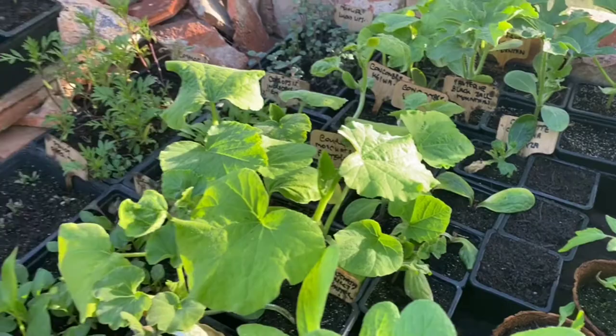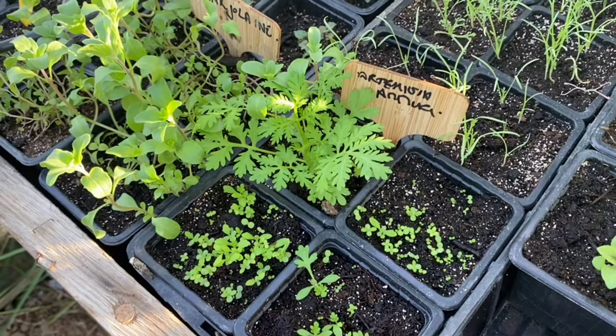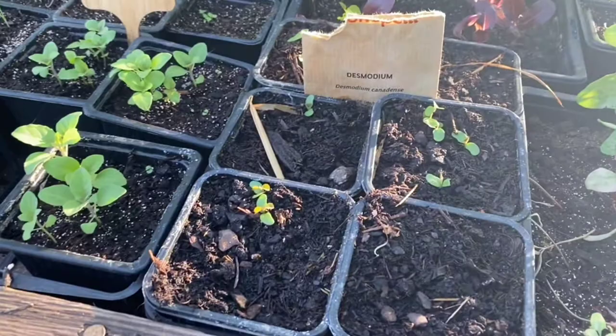This is Artemisia - it's very interesting, look it up. They say you can get lucid dreams with it, which is quite interesting, and it's also said to be a cure for malaria in some traditions. This is desmodium, which is really good for detox. The quinoa is doing a little bit better - I'm going to plant some directly outside. And it's also been a week where I've been starting to plant flowers, because in life, culture and food - or culture and sustenance - are both important to have a balanced life.